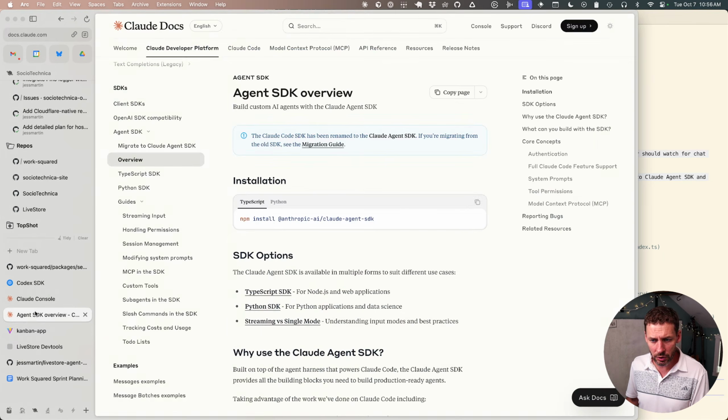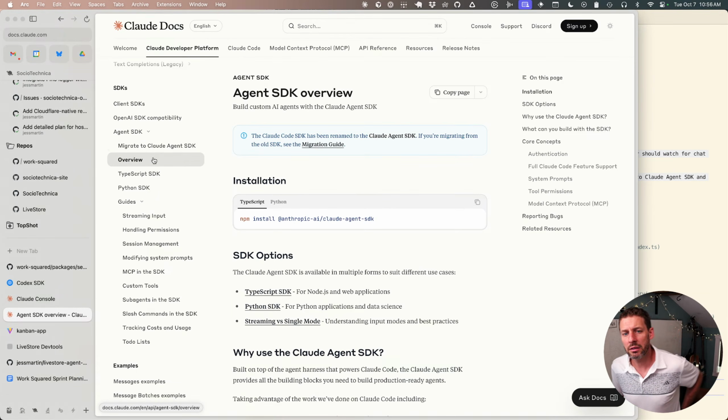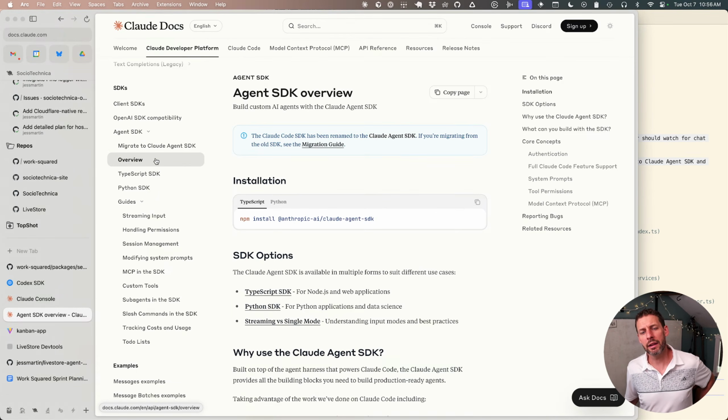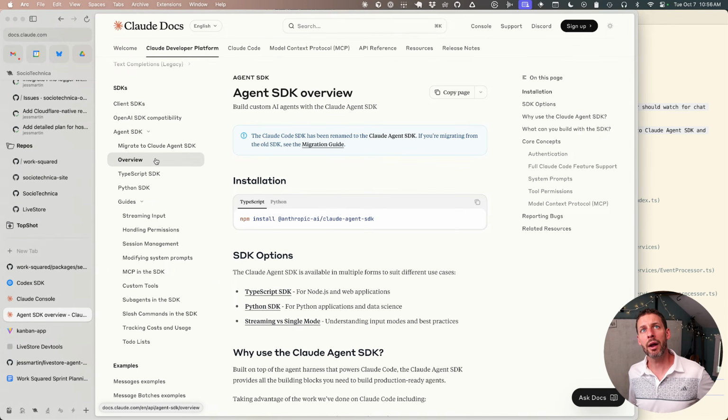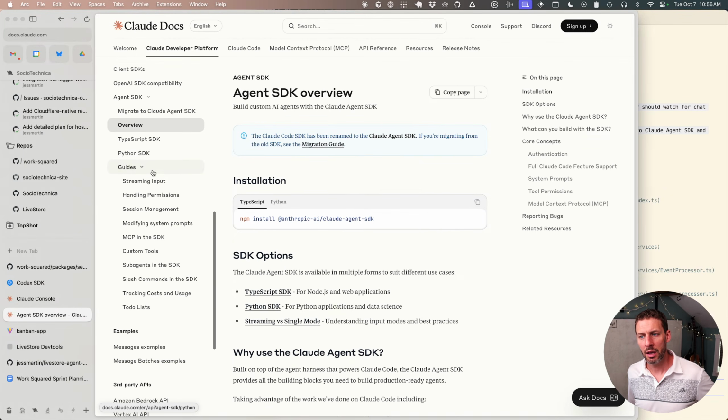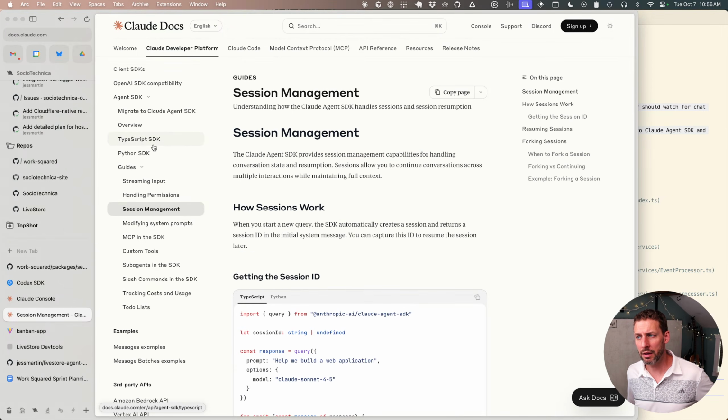But I do want to go back through the Agent SDK documentation and reconsider it in light of the fact that it is an in-process tool that's running effectively on top of the file system, and think through what each of these different features might mean in that world.